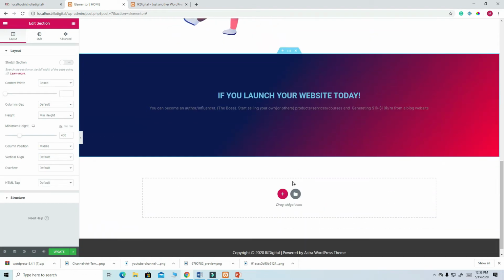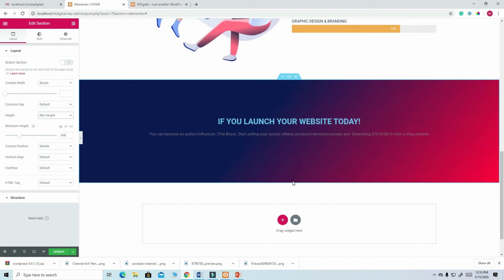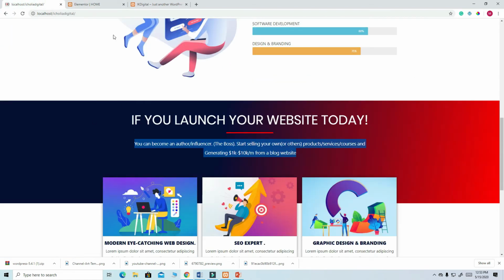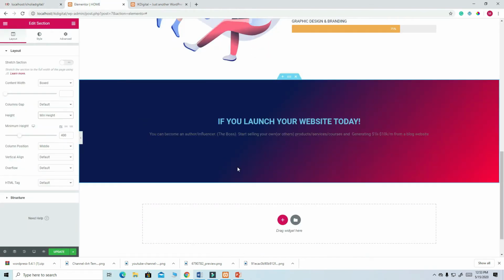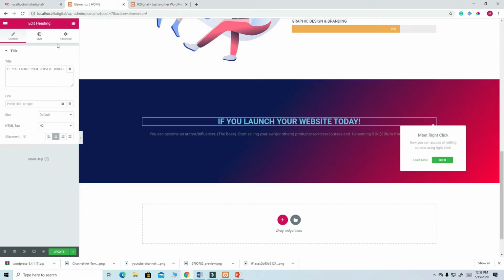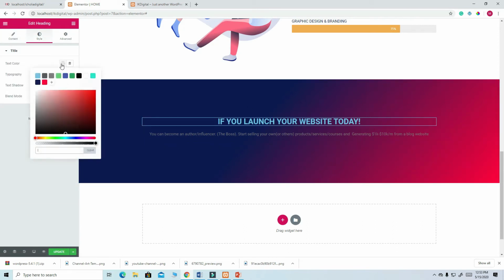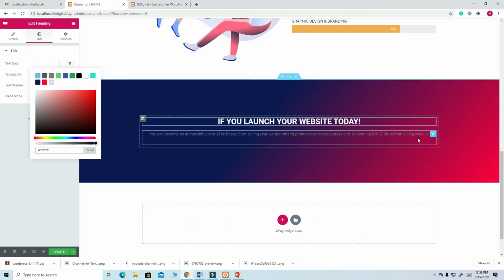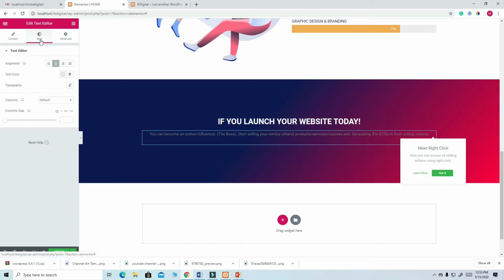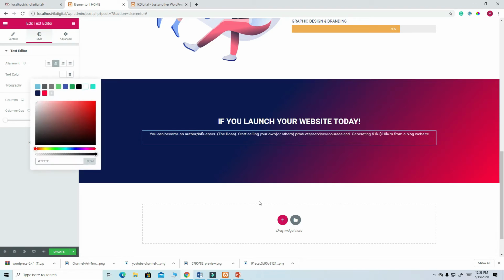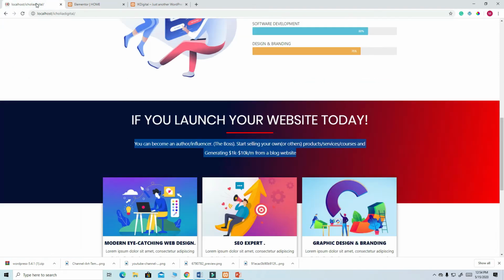So we select min height like so. I guess that's how big it is really. Yes, that's how big it is, like so. Then we change this one to be white. Select white. Also this one, text color, we select it white like so.